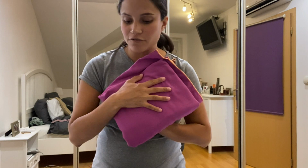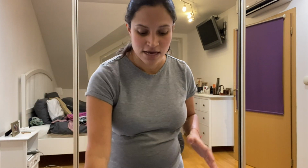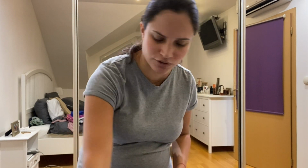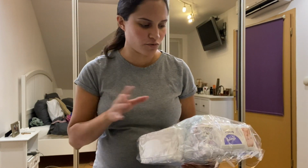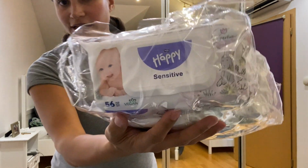Then, of course, here I'm bringing a towel. I could bring something more comfy for sure, but I don't think I have the space for it, so I just brought this. Somebody gave me this advice, and I'm giving it to you: buying individual towels for down here, because you might be bleeding after giving birth. After you take a shower you bleed a little bit, kind of like if you would have your period, but more weird, I guess. Somebody suggested that and I was like, why not, let's do it. Then here we have the baby wipes, sensitive ones. Even though I have some in the other one, I like this brand better. They have no perfume, they're sensitive, and that's pretty much all I care about.